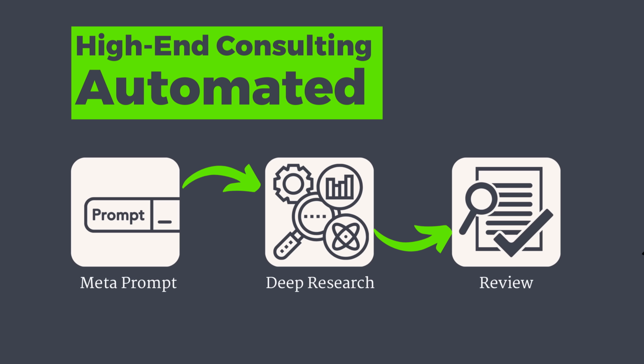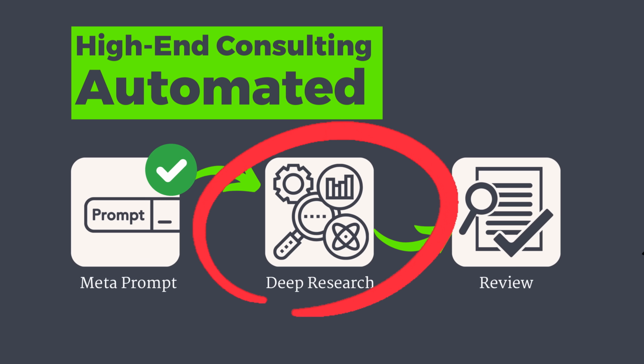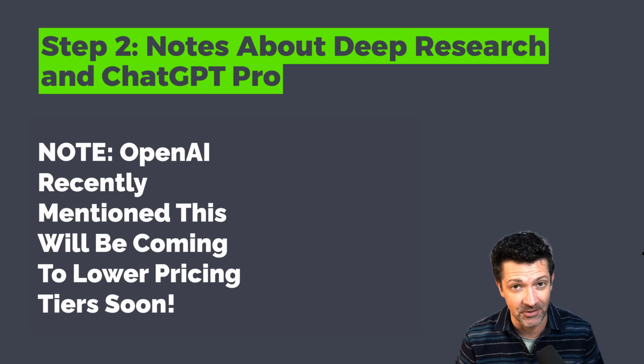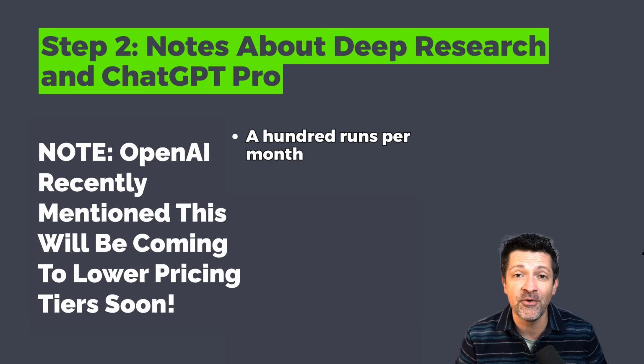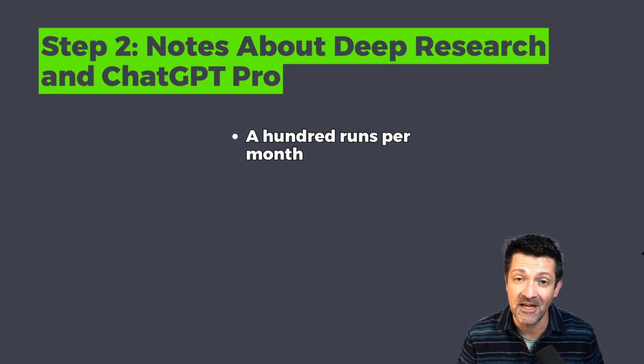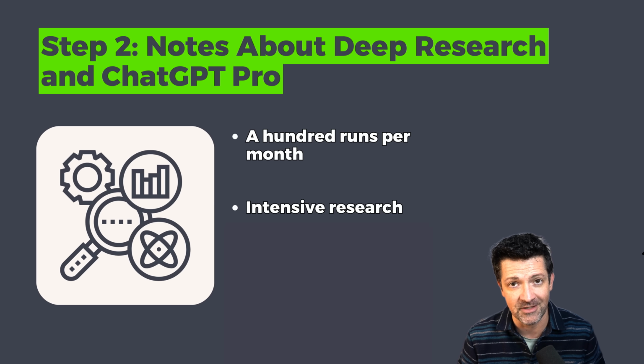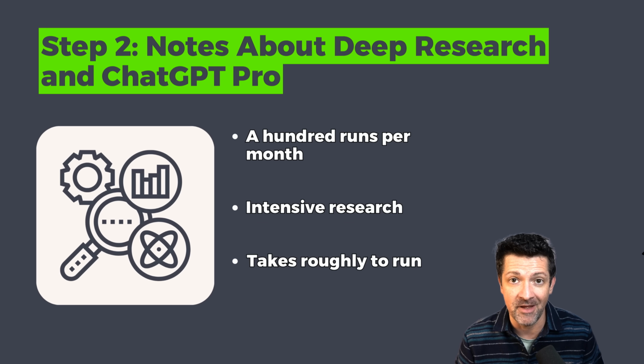All right, so now that we've done that digging and created a prompt that we're really happy with, we need to move forward with doing the actual research. This is basically the easy part, as long as you're willing to fork out that $200 a month for the ChatGPT Pro plan. Unfortunately, that is what's required to run deep research. And for that, you only get 100 runs per month. So you want to be careful with that, because as you're going to see, this goes out and does so much research. It really works for about a half hour or more, pulling together some amazing stuff.